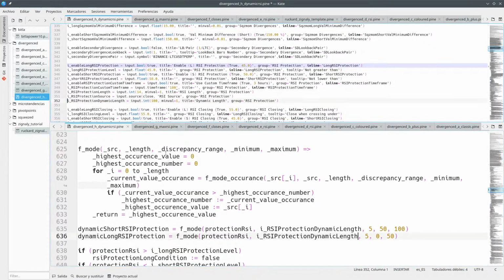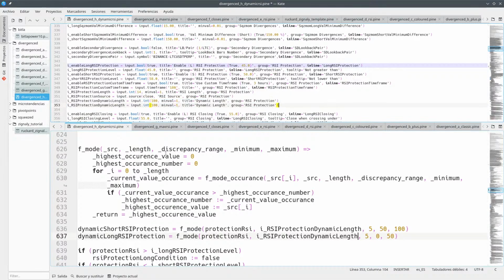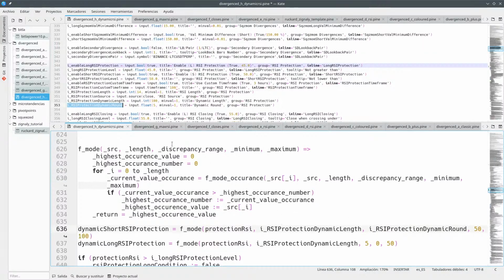So this is something like round this. So this is a float, and yeah, let's put one round, outer round, and dynamic round. I'm not sure how to... so this is dynamic round, so we round to 5, okay, and so this is going to be here, so that we round with this discrepancy range, we round to 5.